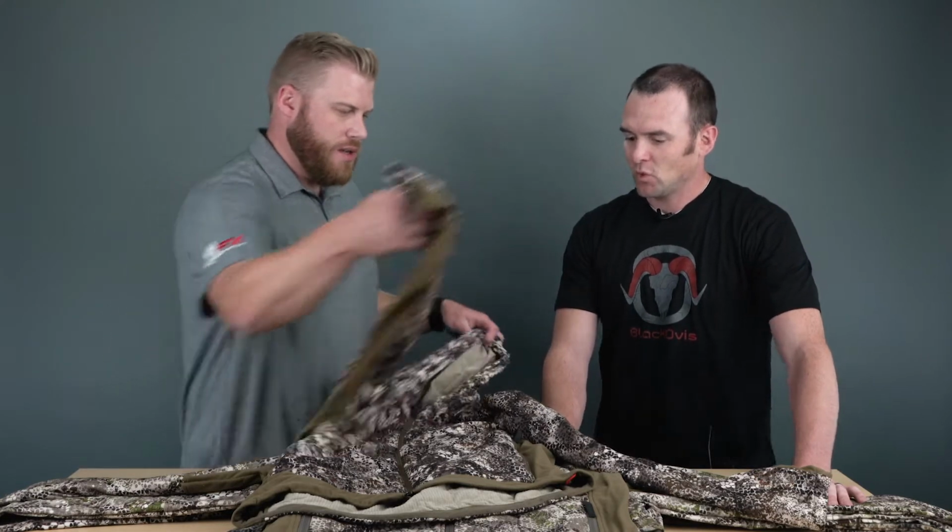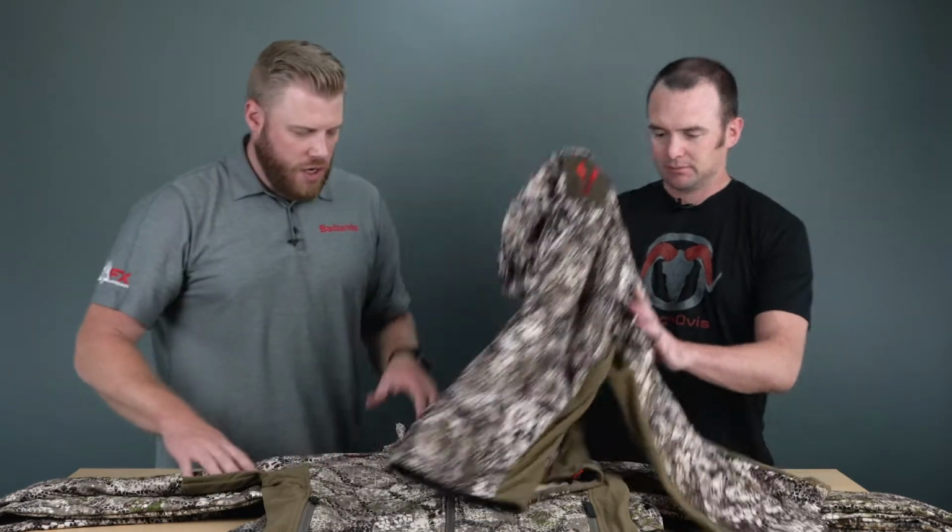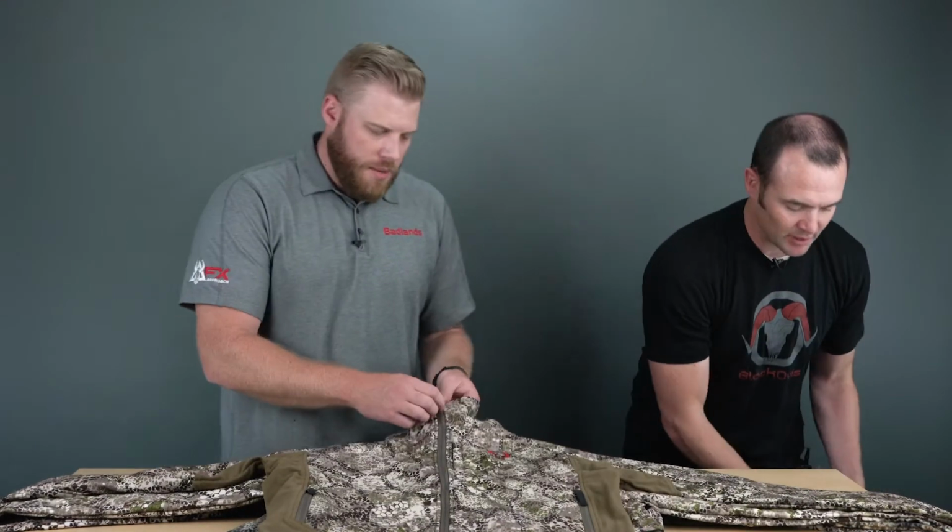to when the woods darken up a bit, put this on. You're going to be absolutely silent. You're going to be warm in those cooler temperatures. That's going to be a go-to piece this year. That's cool. Wasatch Jacket. Yeah, glassing too. Absolutely, when you're just sitting there. Yeah, and slow stalks. If you're moving nice and slow, it can get cold, and that's when you need those insulation layers to do the work for you when your body's not creating the heat.